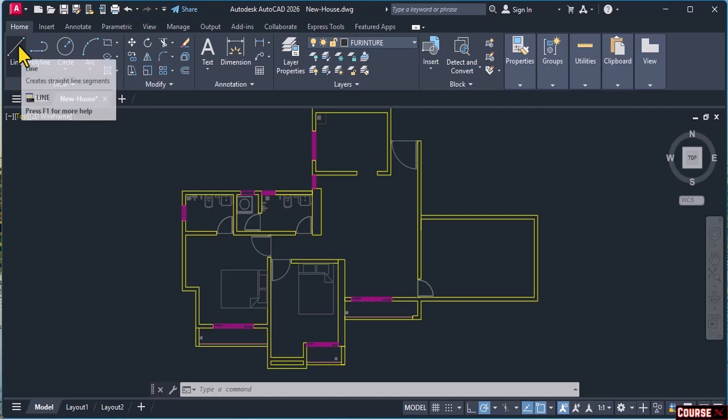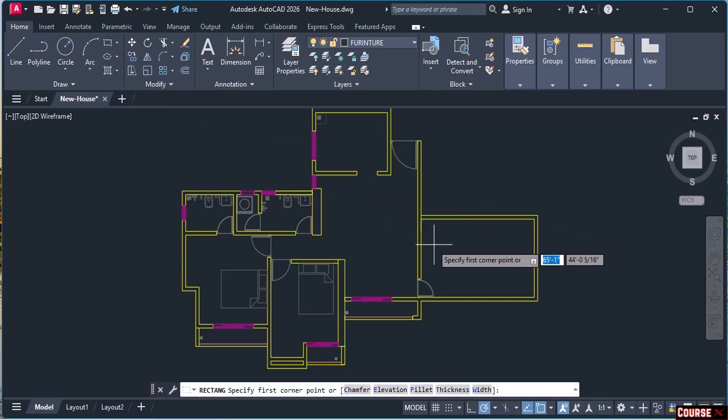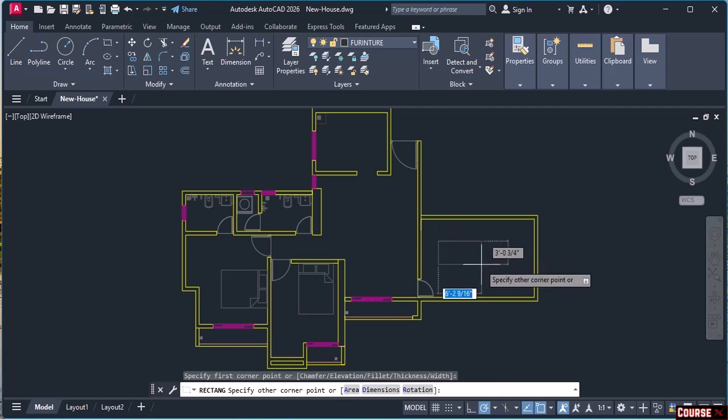So in order to draw a rectangular dining table in this dining room, we have to click on the Home tab in the Draw panel, and over here you have a rectangle. So click on Rectangle. Now AutoCAD is asking me to specify the first corner point. So click anywhere on the drawing board. And now it is asking me for the length of the dining table.